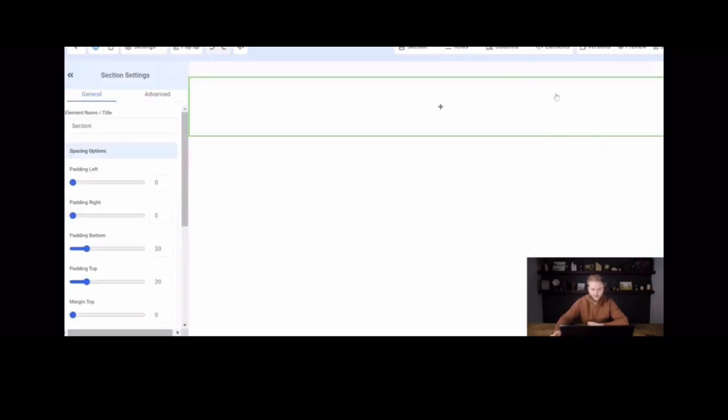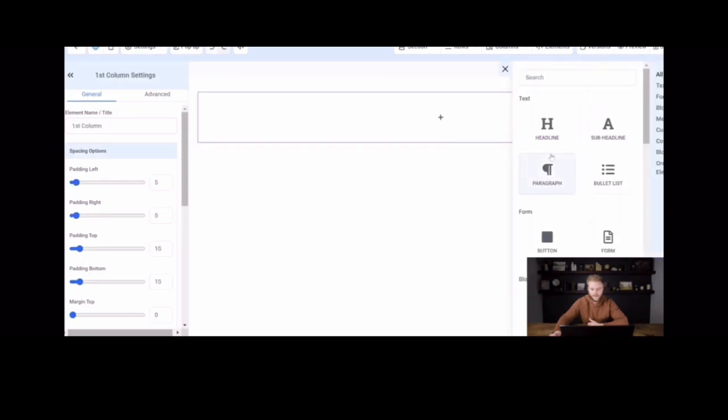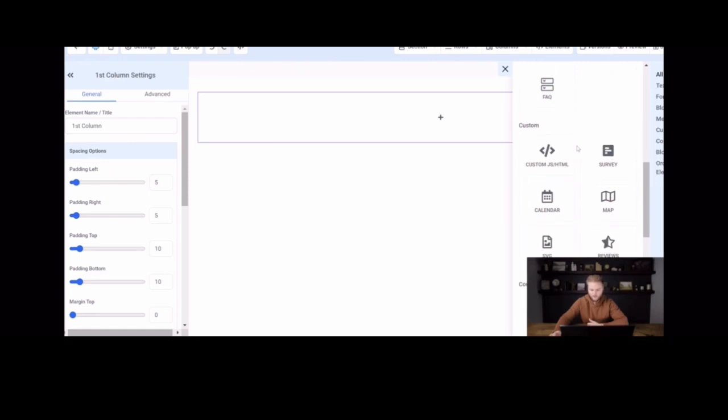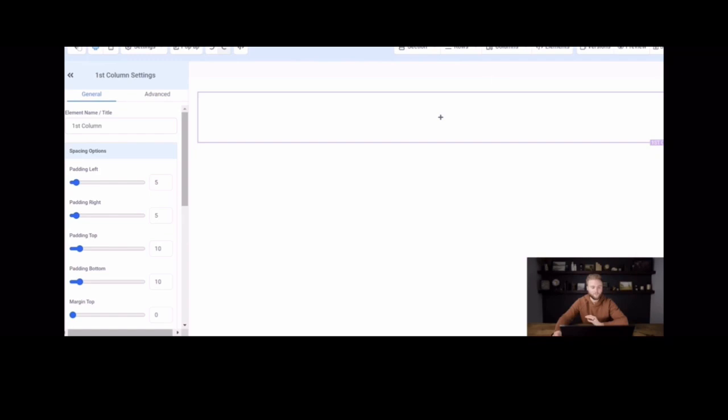And from here, it's going to be a blank page, but we can go in and we can add a column here, and then add a row, add another column, and then add an element. We can add a headline, all these different features here. We could put a button in there, a form, a blog post list, a video, images, FAQs, all these different things. Put a calendar right on there. All these different cool features we can plug into our website, even an order form where somebody can pay and check out right there. Really easy way to build clean websites that look super professional and amazing.